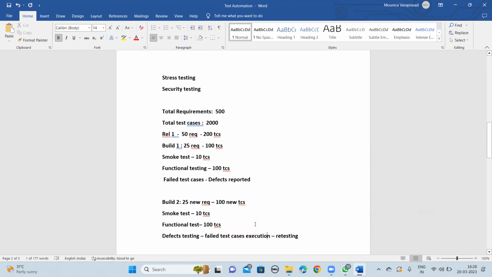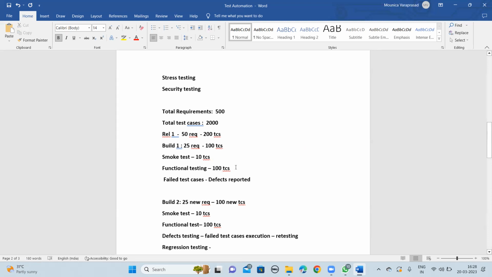Okay. After this retesting, one more testing should be performed. What is that? Regression testing. Yes. See, in this regression testing, what test cases do we have to execute? See, in build 1, already 100 test cases were executed. Is it right? The first set of 25 requirements.